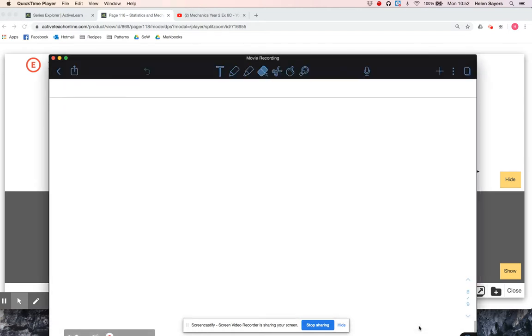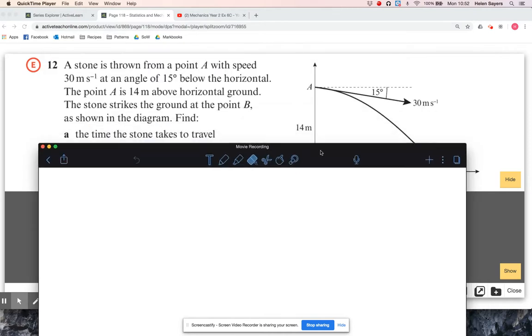I think I'm only going to need to look at the vertical motion for this. Question 12. You're probably more used to taking upwards as positive, and that's absolutely fine. So I'm going to start by taking up as positive. I might change my mind shortly, but if you're used to taking up as positive, let's think about that.